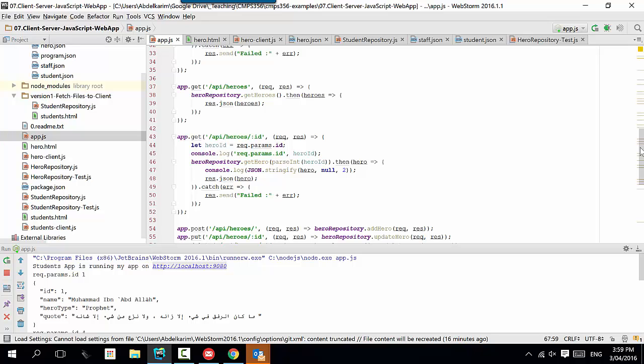Okay. So basically, if you really want to think deeply about it, the web is nothing but a set of resources. Resources could be books, heroes, courses, and these resources are available at certain URLs. So each resource has one unique URL. Now, you come to it and you interact with it using verbs. Now you choose one of these verbs depending on what your intention is, what action you want to do with the resource.